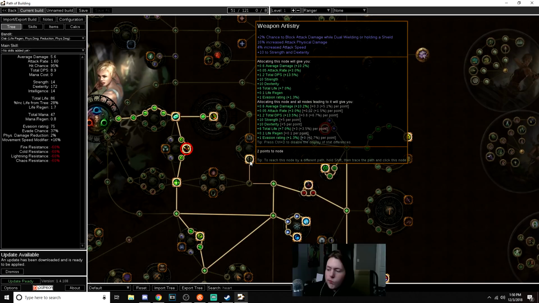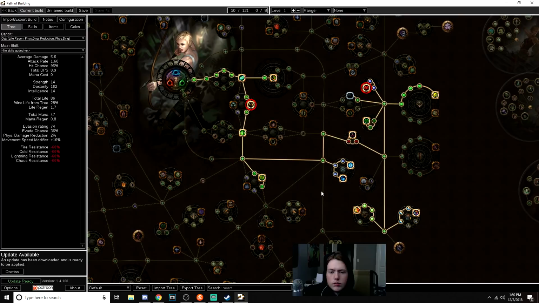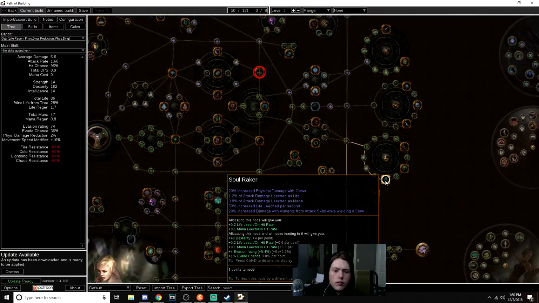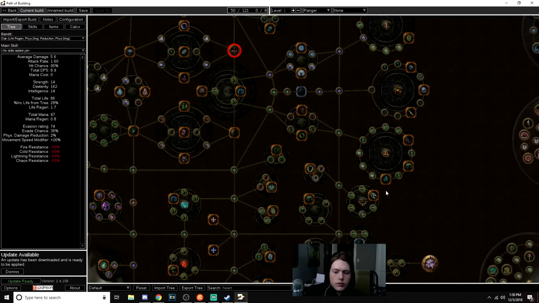Yeah, yeah. But you can actually, on the right-hand side, path straight up to the claw nodes, grab Soul Raker and the one node behind it. Mm-hmm. Soul Raker. Oh, the attack damage leech. Okay, I see, yeah. Yes, and then you take the jewel slot underneath it, and take a Lion Eyes. Okay.